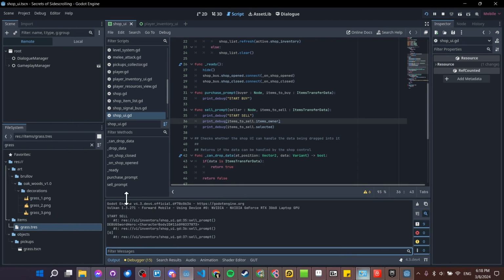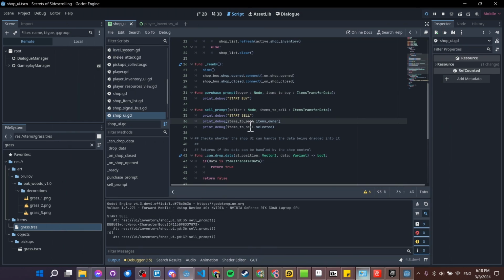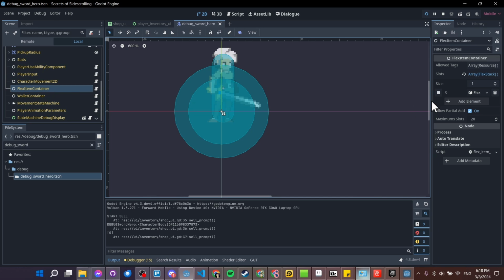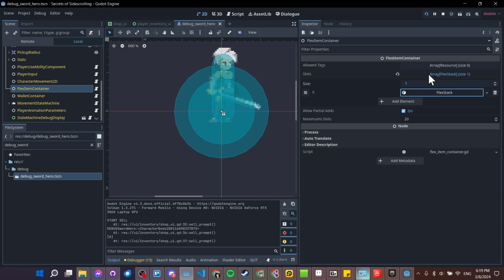Then we can see in the console that we have my debug sort hero, which is the seller, and then the positions we want to sell from the inventory, slot 0, which of course is this first slot, the grass. And if you wanted to verify even further, I can go to my actual scene and check my item container and my stack of items. Okay, so we have this grass. It's in slot 0 of the array because it's the first one. So here's the actual index. And yeah, that pretty much confirms that we have the right data. We know who's selling and we know what they're selling, and it's in the shop UI.